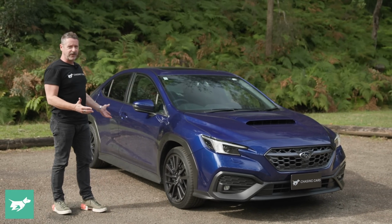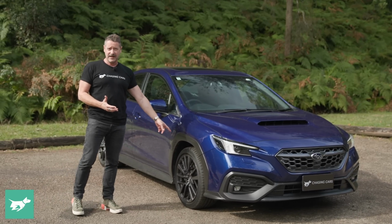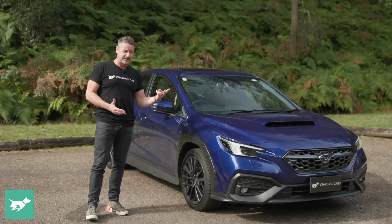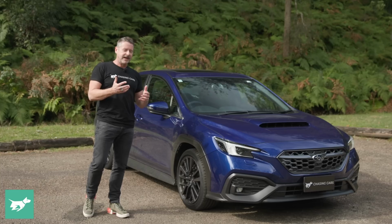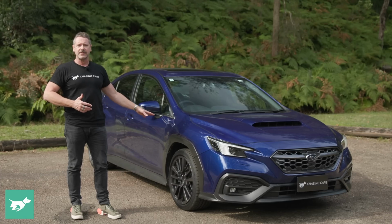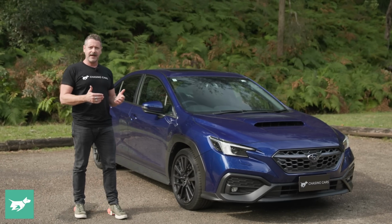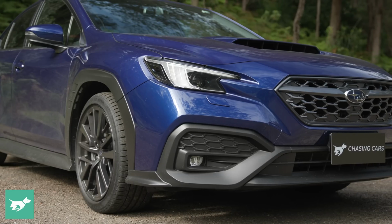All of them have the same brakes, which aren't really that fancy. They're 316 millimeter ventilated discs at the front with 2 piston calipers, 290 at the rear. And I suppose as we may test when we're out on the road, certainly on a racetrack, I think that would be challenging the ability of these a little bit. It'd be nice to potentially have a brake upgrade for this car, but for road use, they're fine.